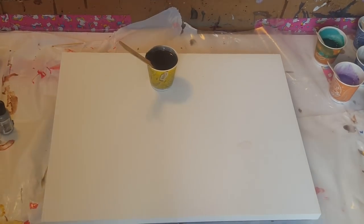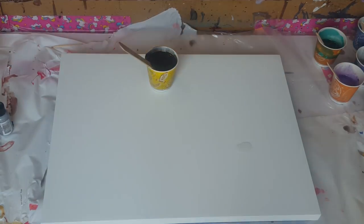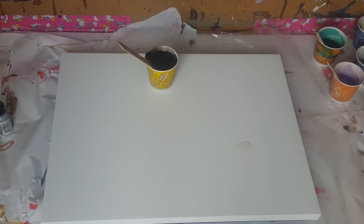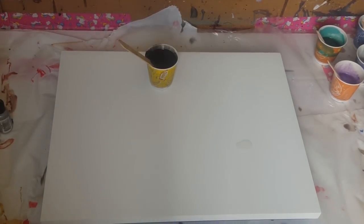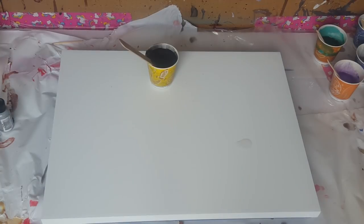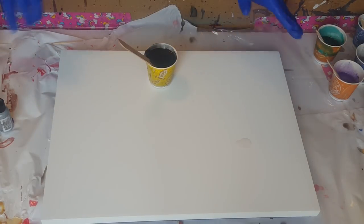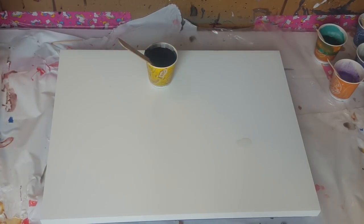I am going to show you today how to make a very simple geode. This would be the perfect type of geode to make if you have never made one before, just to get the feel of how things work. You know, how the lines go, and it's just a good way to get used to doing them, put it that way.